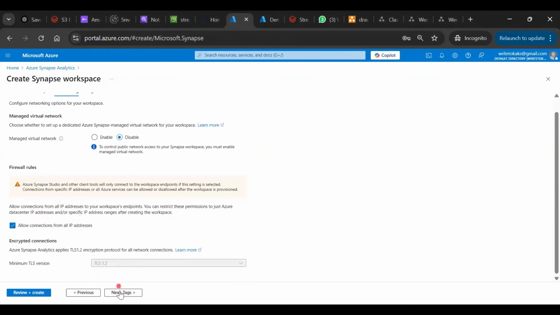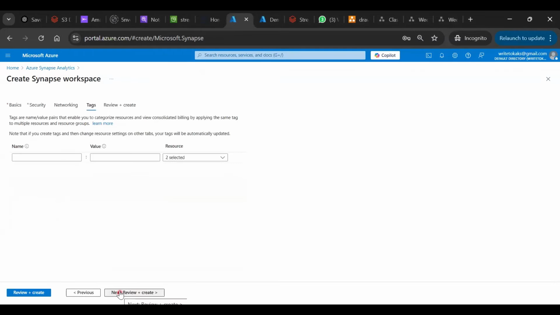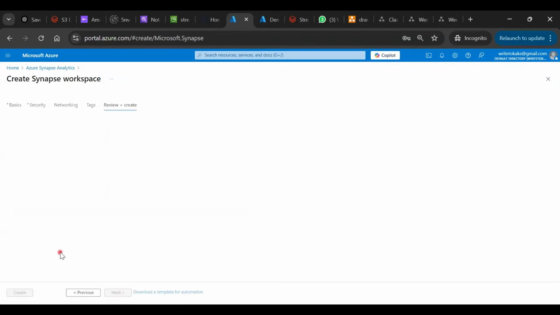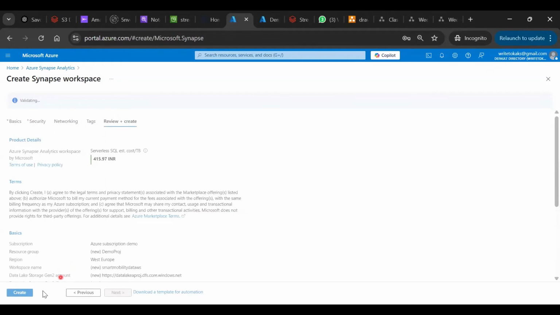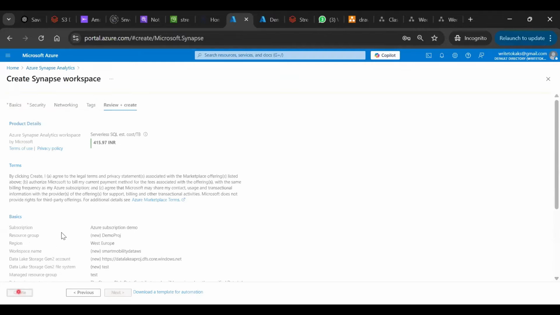I don't want a virtual network and all for networking. Let me go to the next. Let this Synapse workspace get created. It's pay-per-use, basically the amount you use is what you need to pay for. Let me click on create. This would take some time.